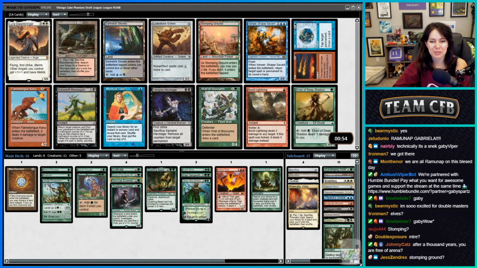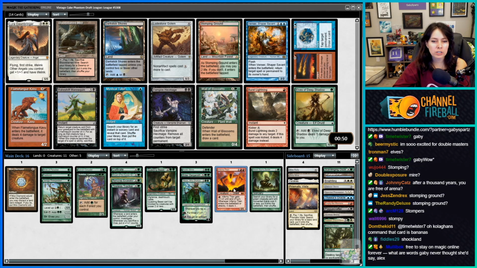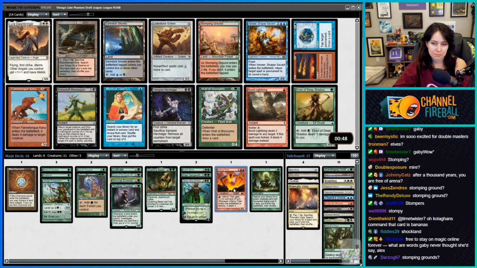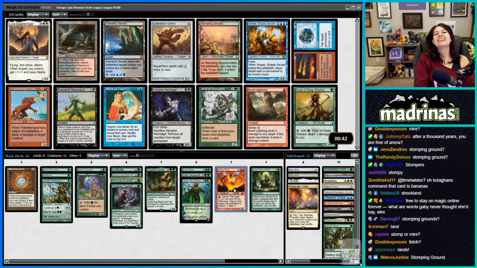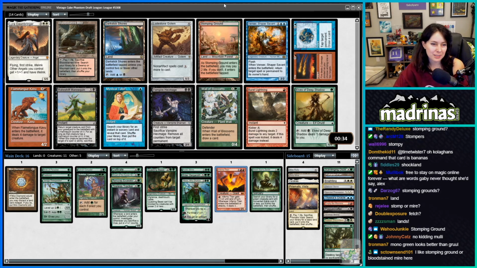That ought to complete Time Twister. I could see. So currently we're not playing Infernal Titan. Free to stay on Magic Online forever. I more meant that I don't have anything that's pulling me away from Magic Online if there's a good format on here. Which I know you knew is what I meant, but still.